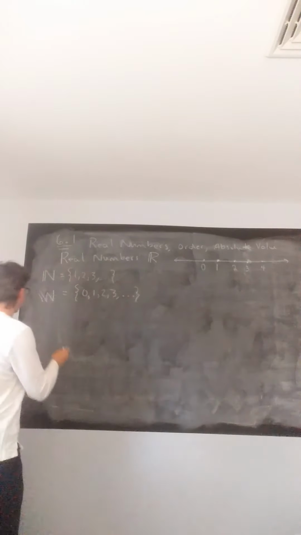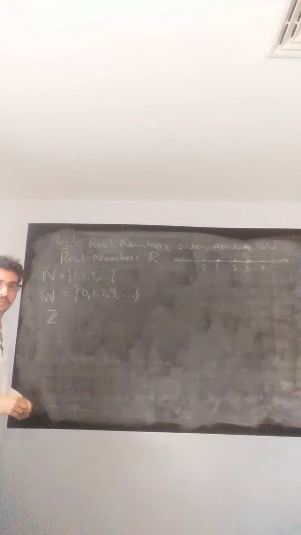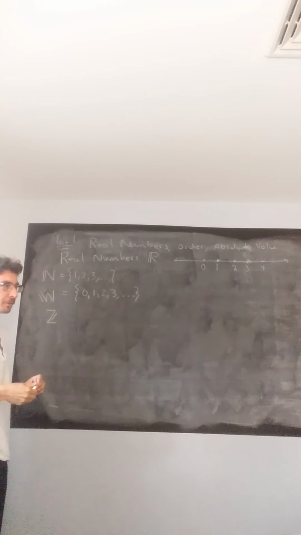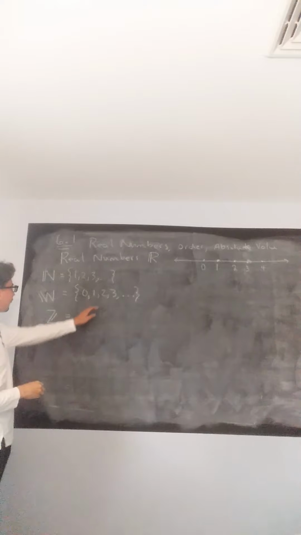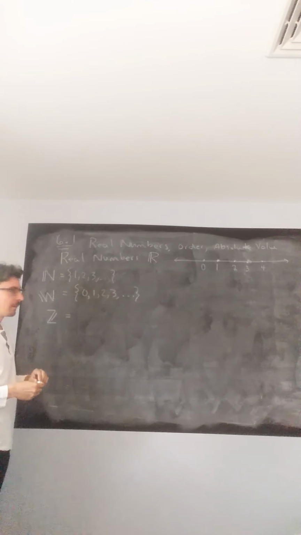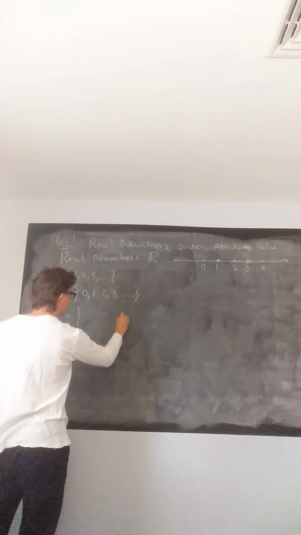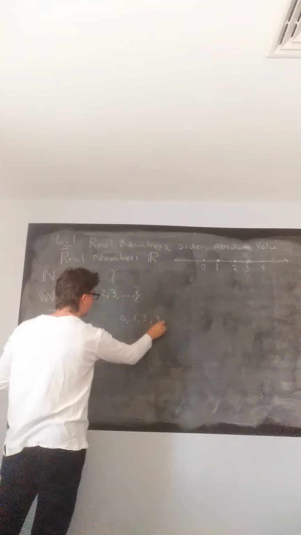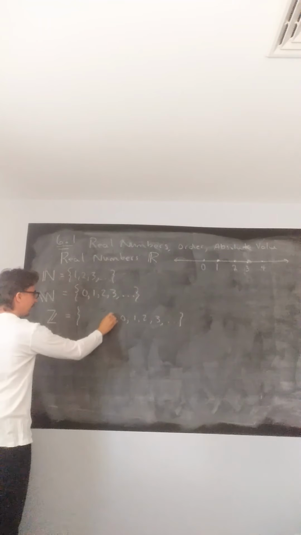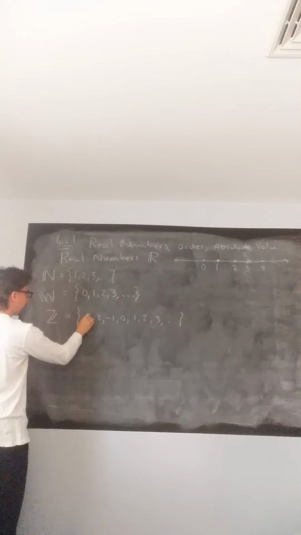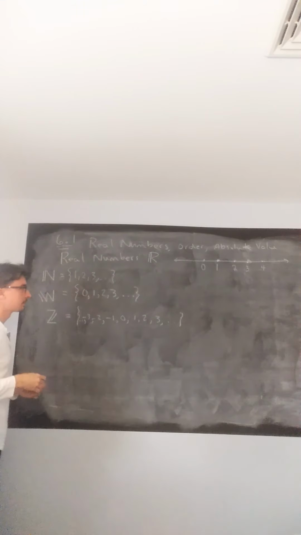So we have another set of numbers called the integers. And we use a capital Z for integer. It comes from the German word for integer. And the integers are everything that the whole numbers are, plus their opposites. So for instance, here's 0, 1, 2, and 3. Those are definitely integers, but also -1, -2, -3, and so on to the left.